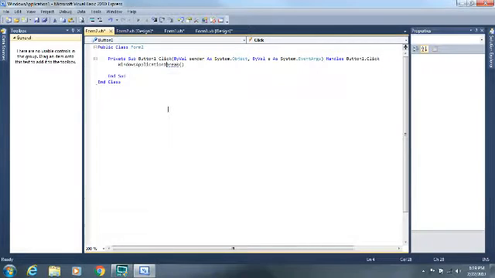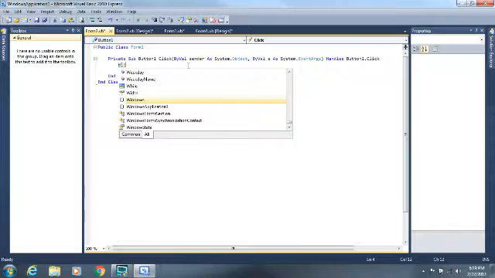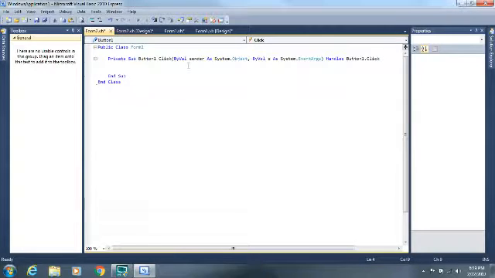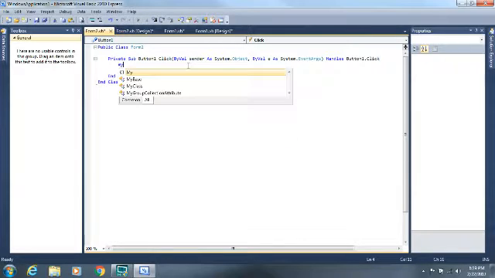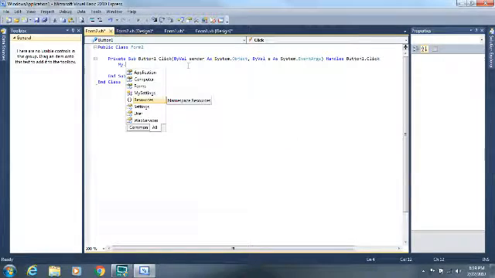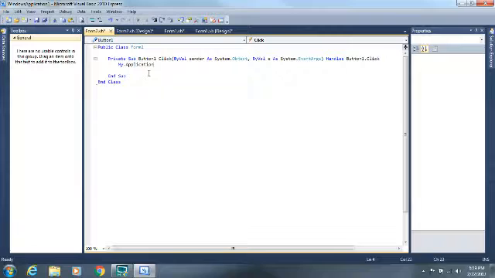Let's do Windows application dot Windows application 1 dot my dot application dot.